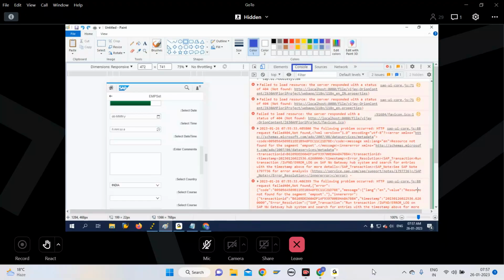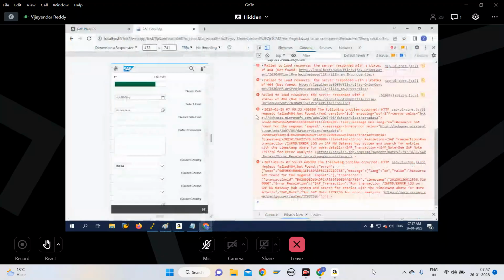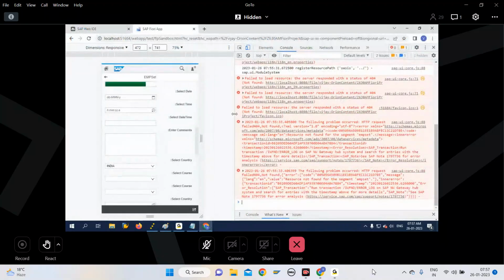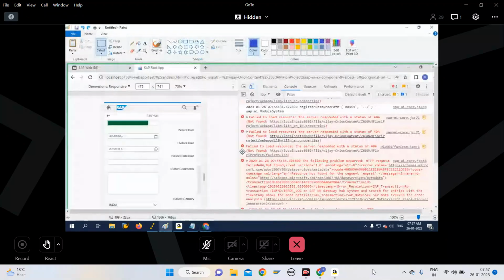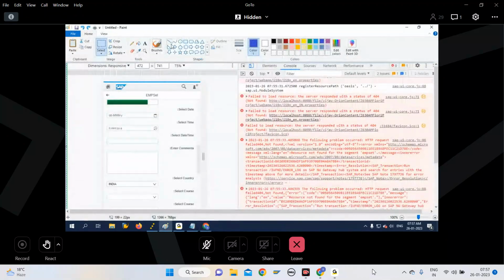Resource not found for the segment. So here you can see it is clearly saying resource not found for the segment EMP set. That means there is some problem with the name of your entity set here. So it throws the error here. You can check that in the console section.